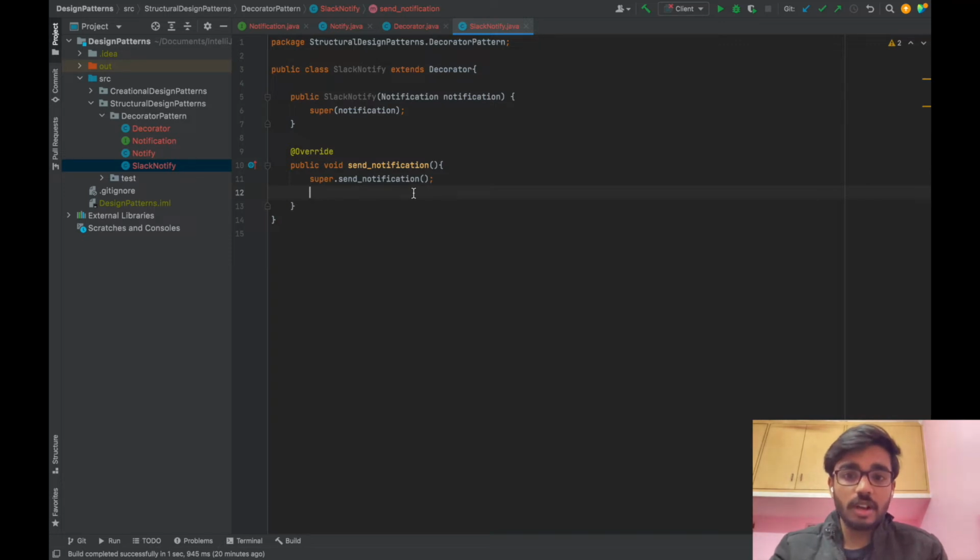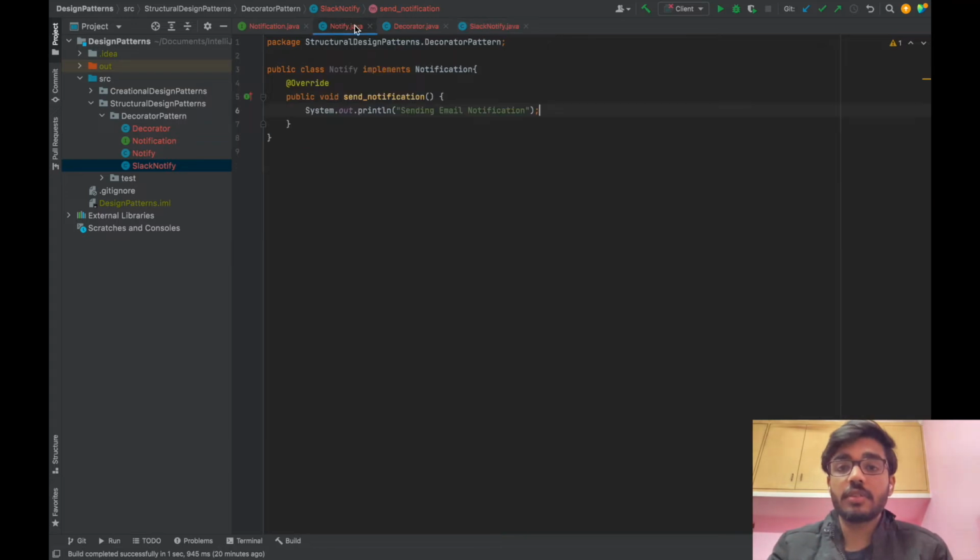And here we will add the additional feature. Let's say now we will say s out, and we will call it sending Slack notification. Let's remove this from here and remove this from here.